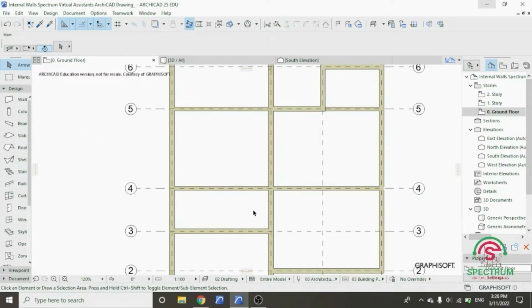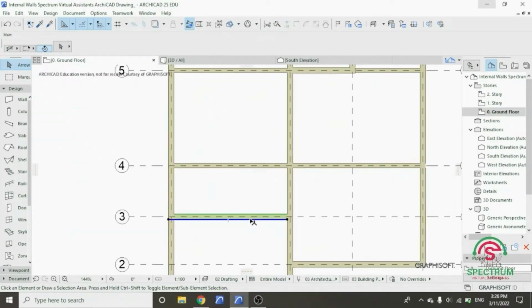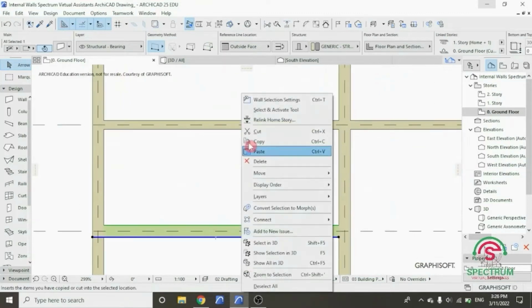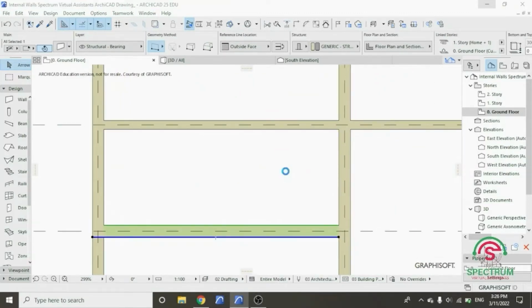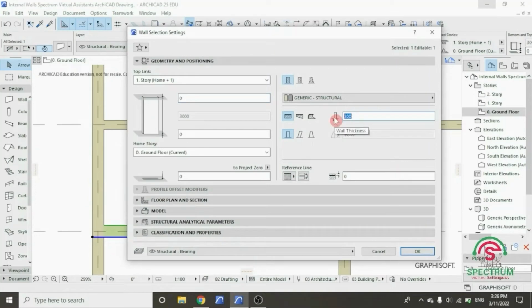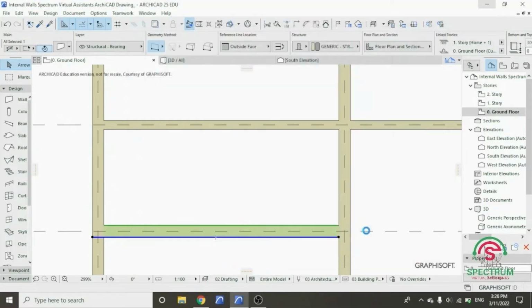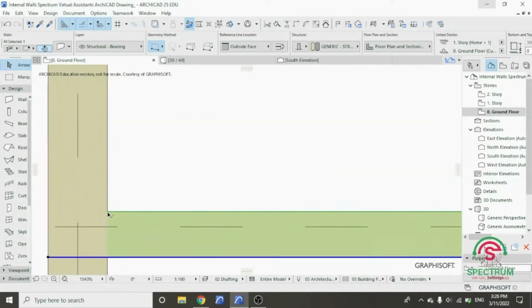Let's change the thickness of that wall and type the thickness of the wall as 150 millimeters. And then let's move it from this point to that.